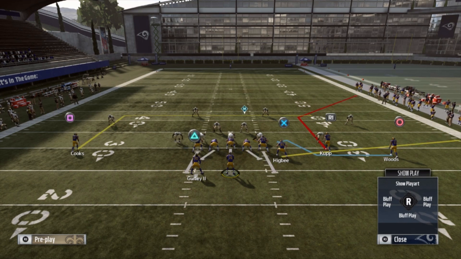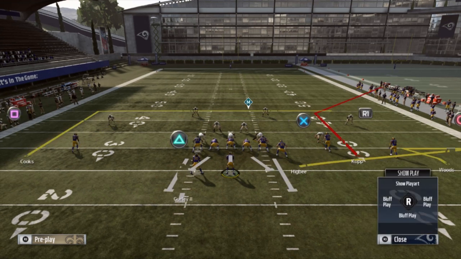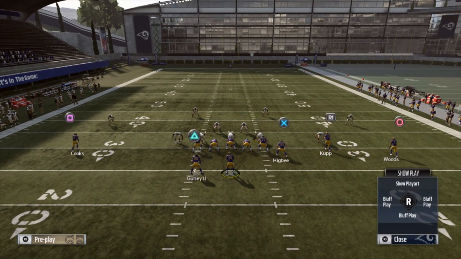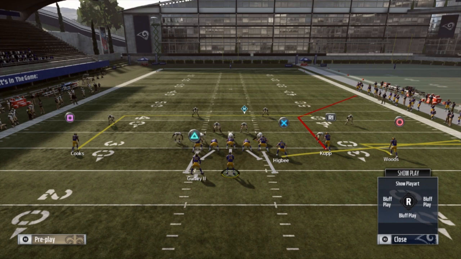One of the ways is simply putting Robert Woods on a zig, which is what I love about this formation, that it allows us to put this outside receiver on a zig without us having to motion him at all. And then we can put Higbee on an in route.